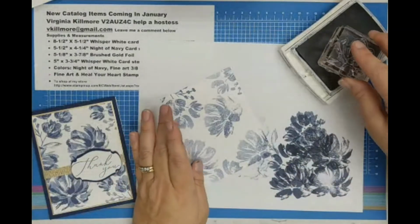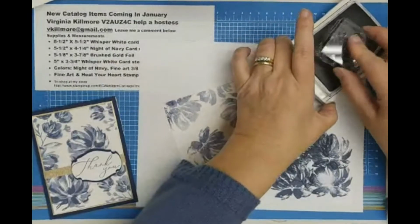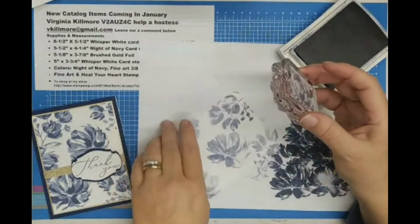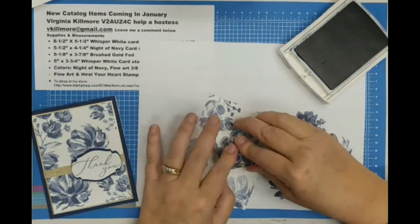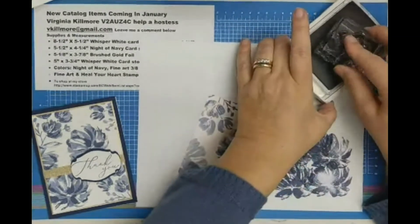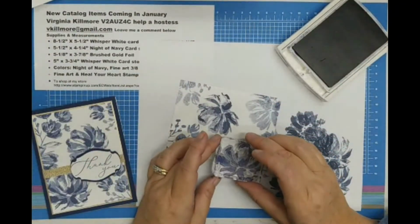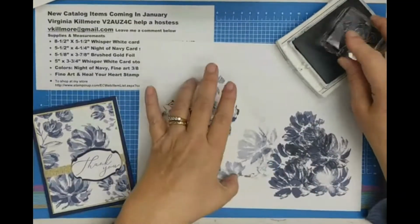Now this one I do want to stamp well because this is sort of the finishing touch. And this goes over the large peony, and I can take this and just turn it around and then just line it up the best I can. If it's not perfect, don't worry about it, because the card is made to look artful, and a good watercolor is never completely solid. It has lots of white in it.